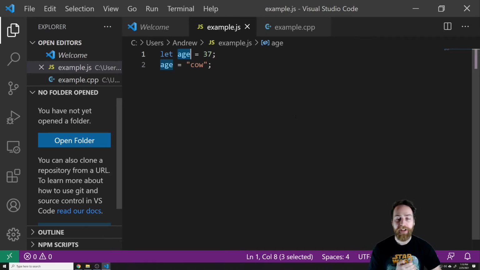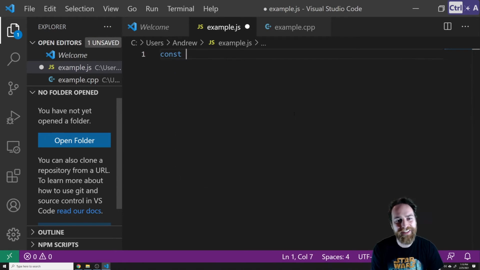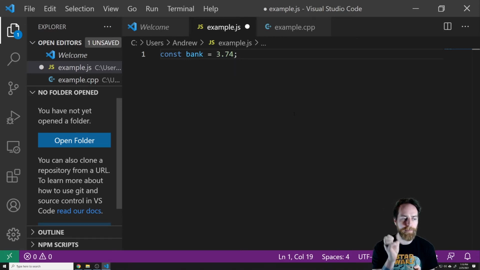Okay? Some values are very concrete and easy to understand. If we use the English word value, we can start saying, well, what are things that we refer to with the term value in English? And you might say, my bank account has a value of $3.75, right? And that's totally common, right? So bank equals $3.74, whatever. That's commonly understood. If you're talking about a bank value, we all know it's going to be a numeric, decimal delineated value, a decimal value. One of these floating numbers, which we'll talk about in another video.